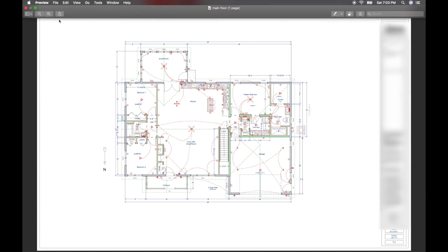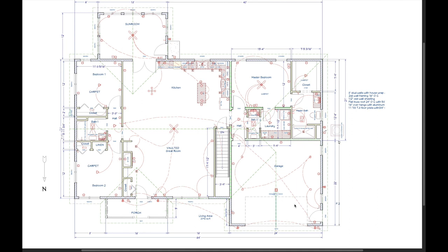The garage is 24 wide by 22 deep and will have a standard overhead door. For the concrete, we're going to put some treated plywood on the framing members across the front, giving the concrete guys something to pour against. The goal is to pour it with enough slope to create a zero entrance, so the concrete transitions under the threshold to the floor system without any steps. We're trying to get as close to an ADA house as we can without formally doing one — building it with ADA in mind.